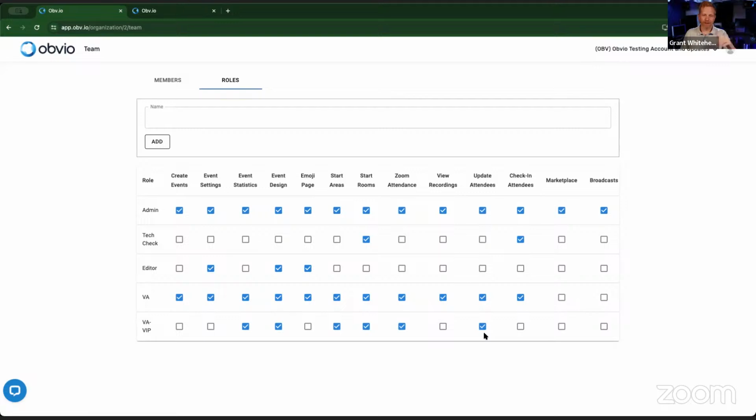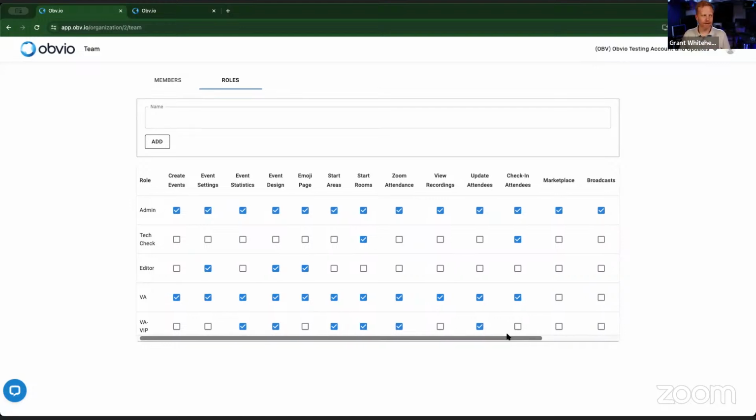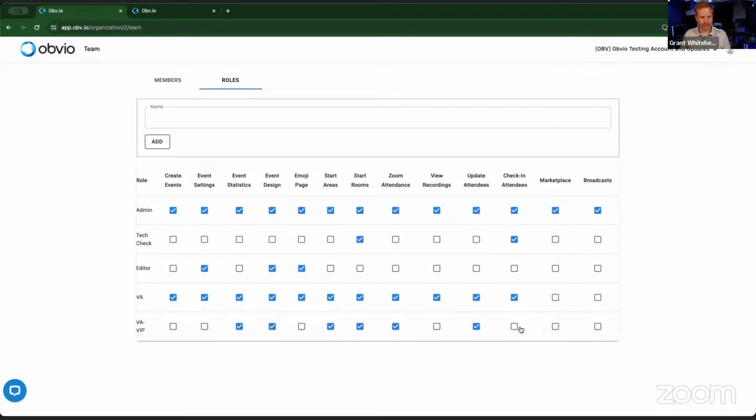They might find that the email that came to support through that ticket is different to what you have in the system because there's a spelling error in it. Well, then a VA could go into Obvio, update that email, and send them a link and get them in. So that's something there.